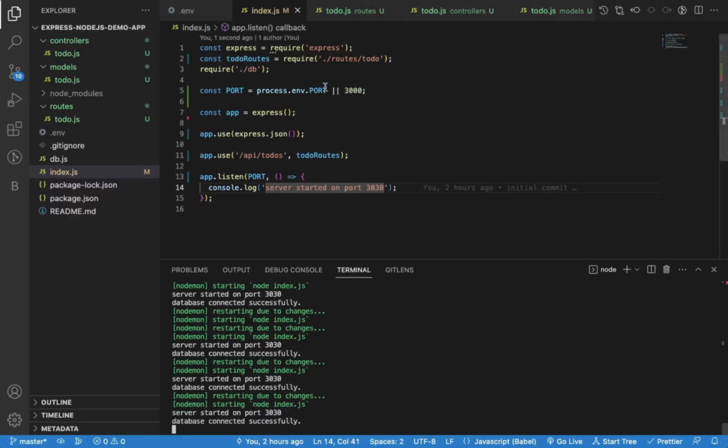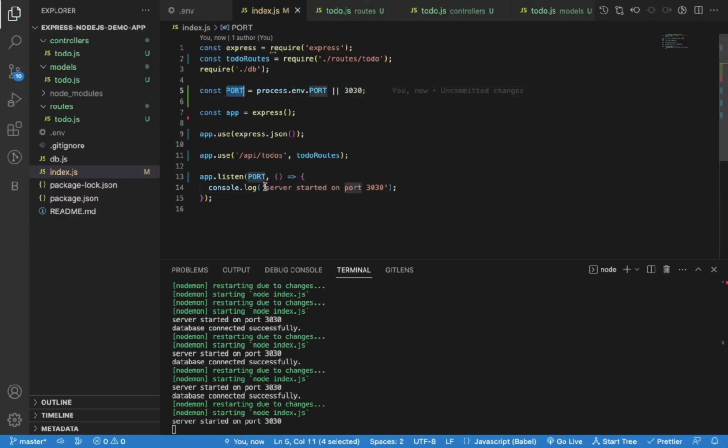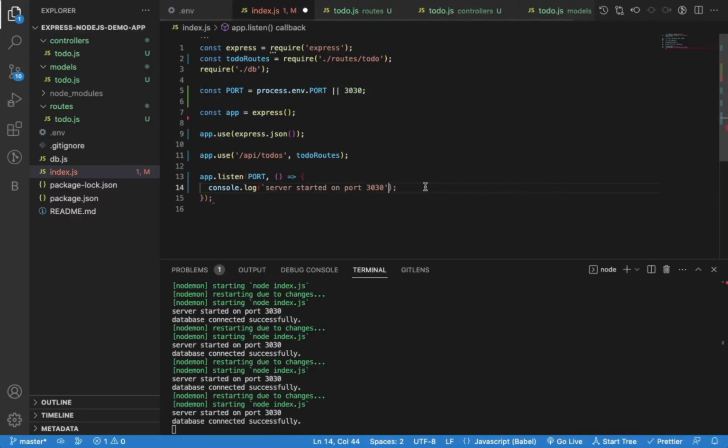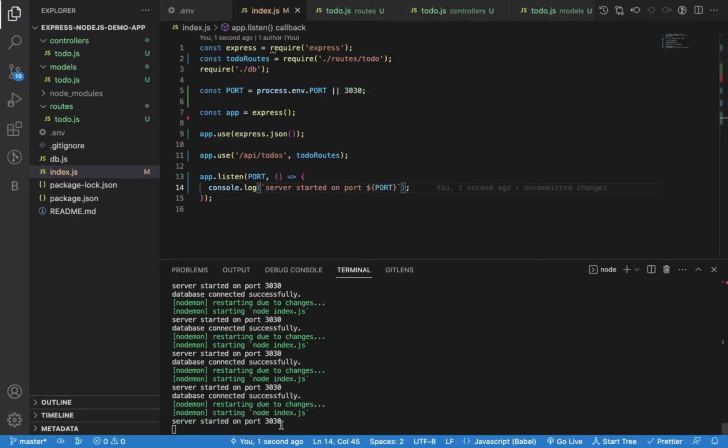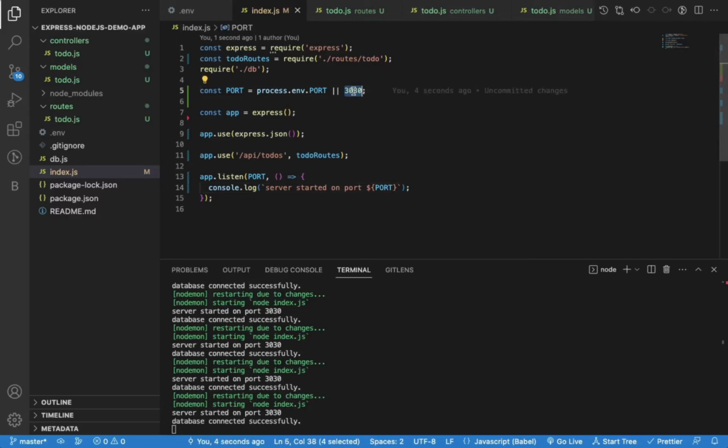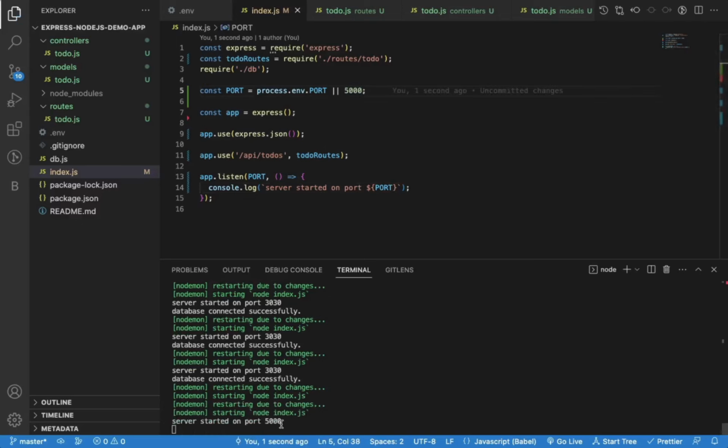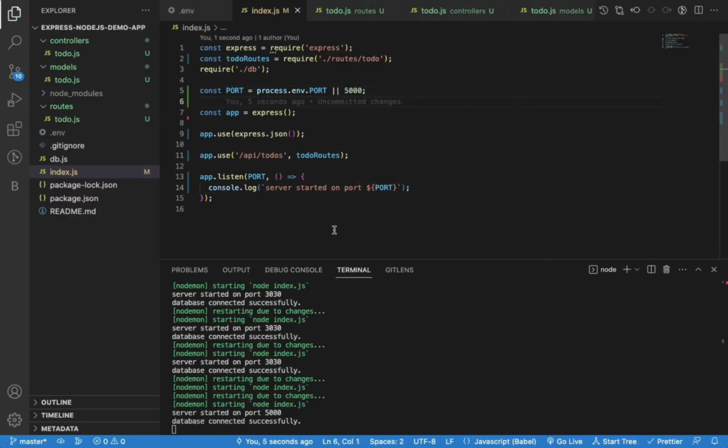So to fix this, we can use template literal syntax while displaying the console message. So now, no matter on which port the application is started, you will correctly see that port in the console message. So that's it about this video.